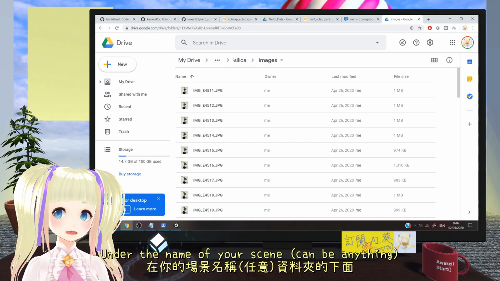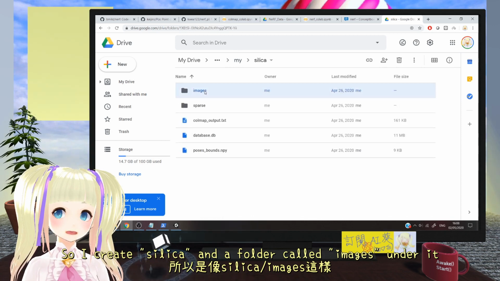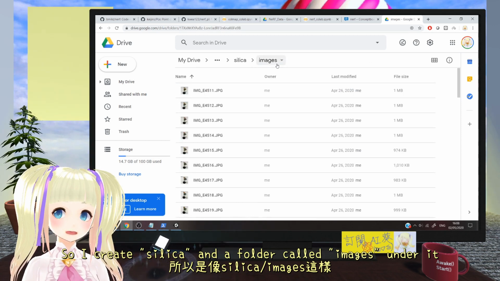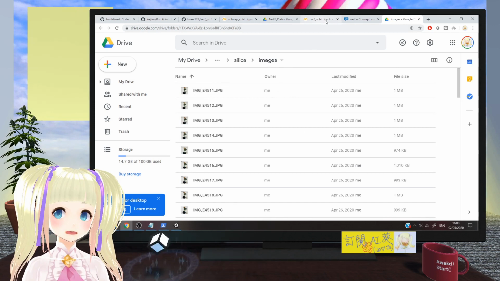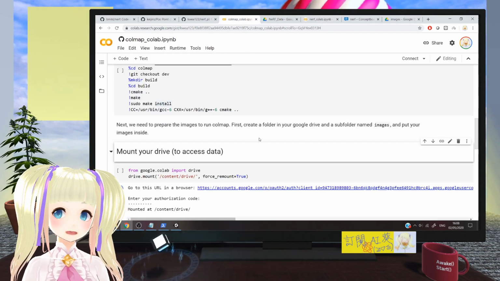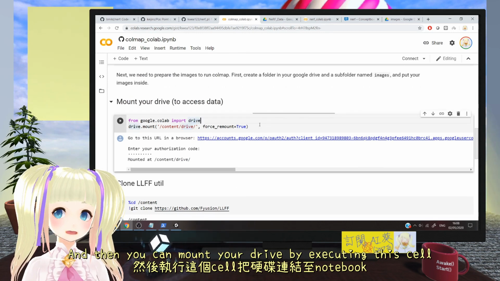For example, the figure's name is Silica, so I create Silica and I create a folder called Images under it, and I placed all the photos under this images folder. It's very important. And then you can mount your drive by executing this cell.